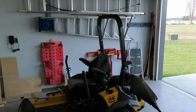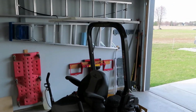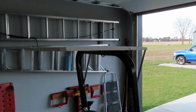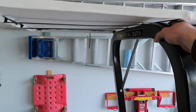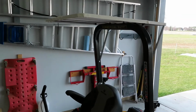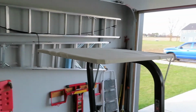It doesn't look as professional as like a store-bought one, but the store-bought ones are like $300 and up. I probably paid about $40 for this. And some of the store-bought ones are for like generic ROPS mounted. Sometimes they're very large or huge, made for like giant tractors or something. I'll give it a try.